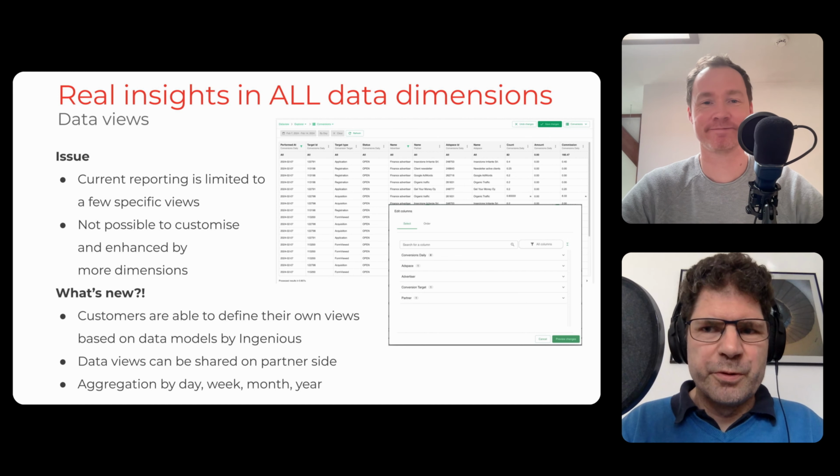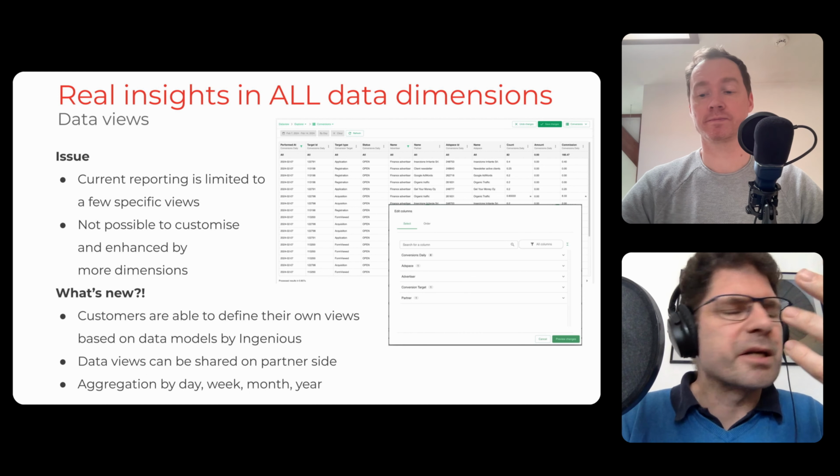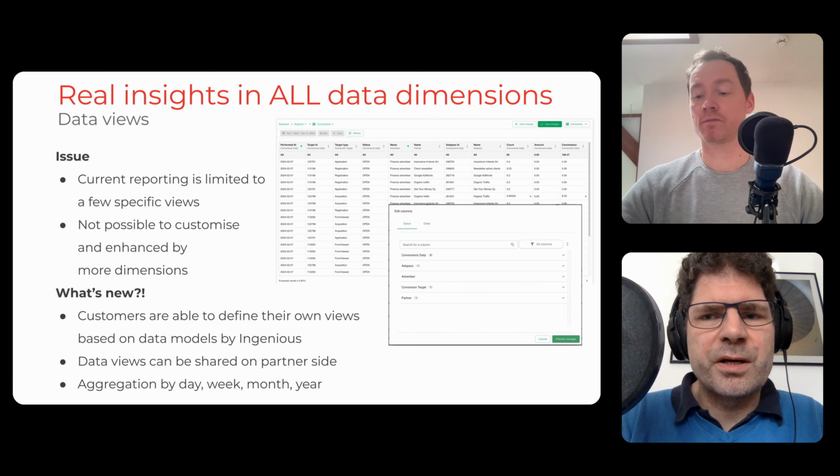Which is brilliant. So let me translate this to everybody's world. Formerly you knew there were ad impressions, there were clicks, and then there were sales. Full stop. However, what if you wanted to know more details about dimensions of traffic sources, like partner categorization, like how much traffic was coming from content, cashback, retargeting, newsletter, etc.? How did it convert? To which products? Which products were part of the basket? Was it only new customers or also existing customers?